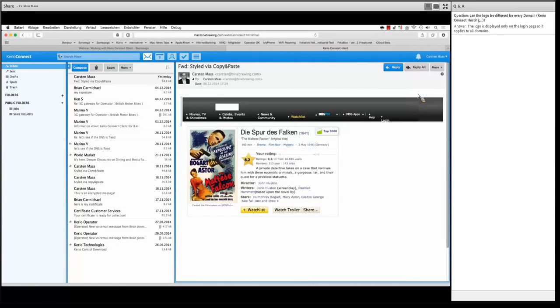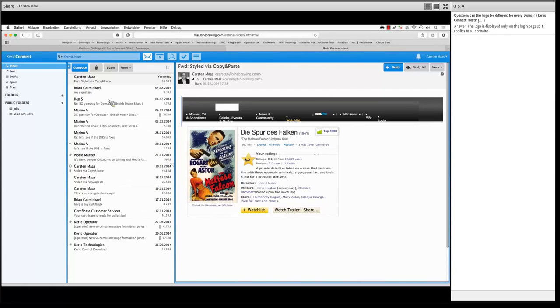I would like to go from left to right. Basically, your Carrier Connect client and the mail component is divided into three columns. On the left side, you see the folders like inbox, sent, drafts, etc., and also the public folders.